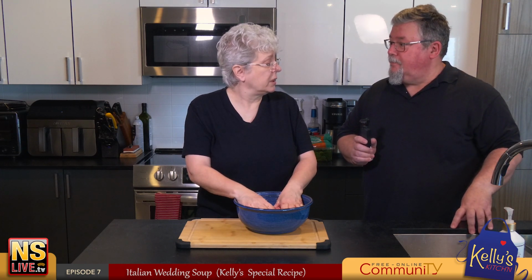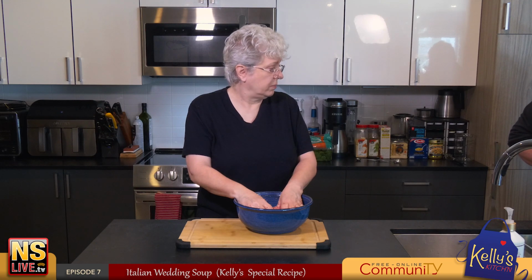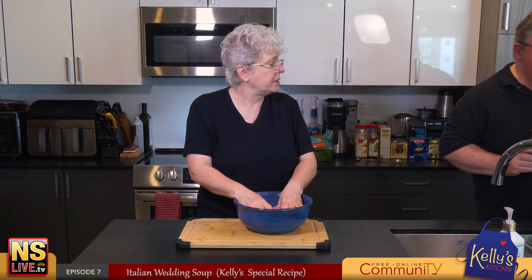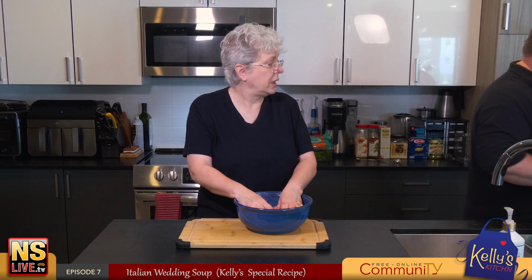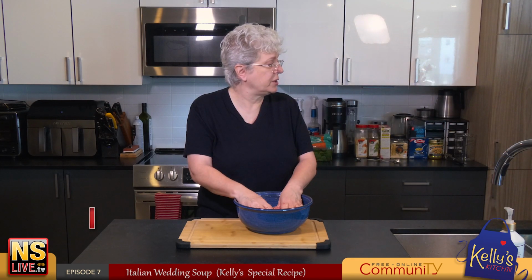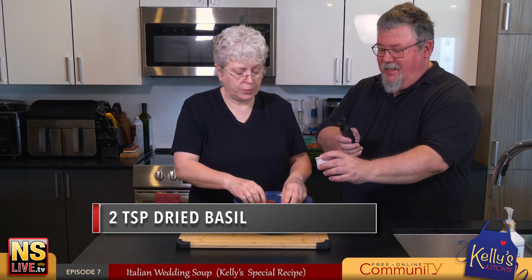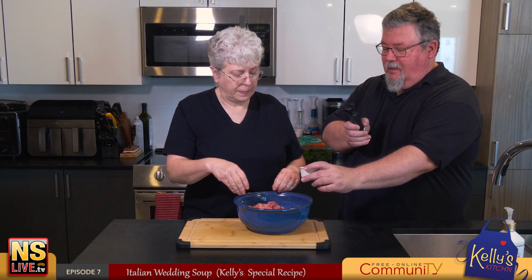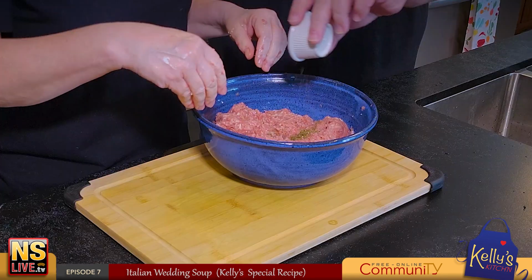The next thing on the list was the dried basil. You know which one dried basil is? I have no idea. It's green. So go over there and look in the little dishes. What's this one then? Yep. That should be 2 teaspoons of dried basil. 2 teaspoons of dried basil going in. Just dump.